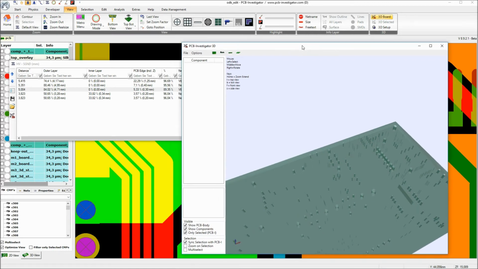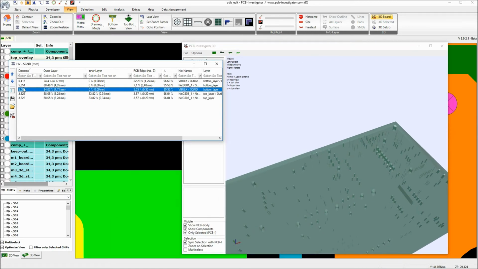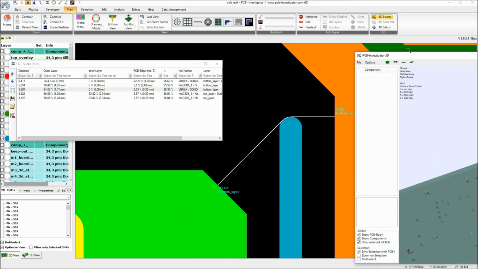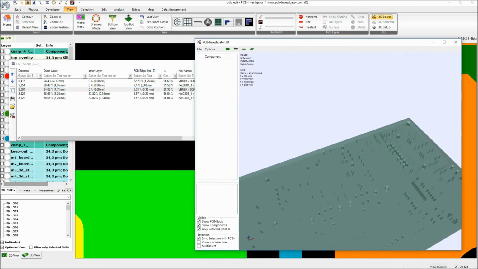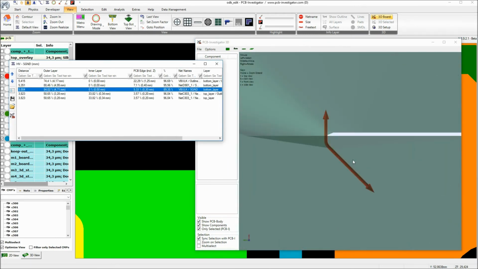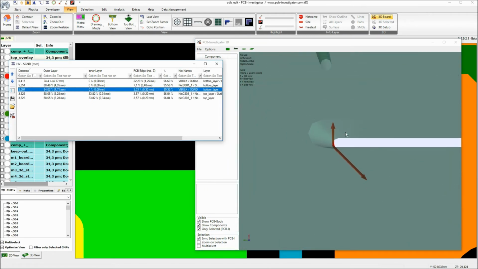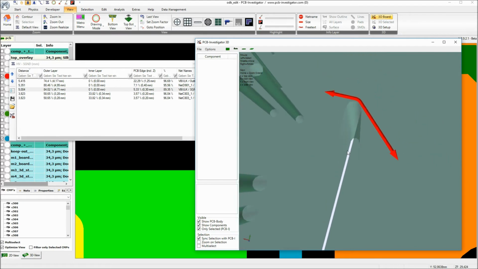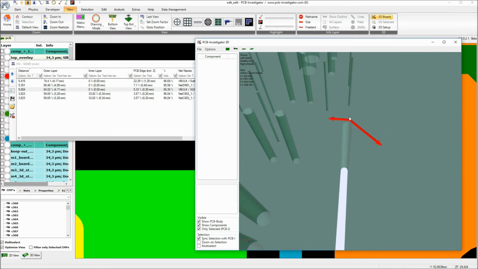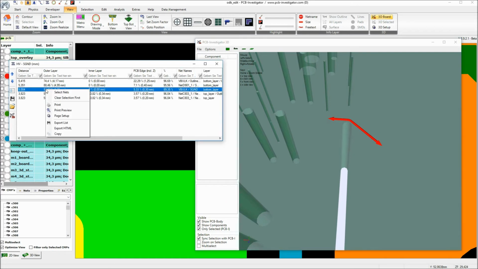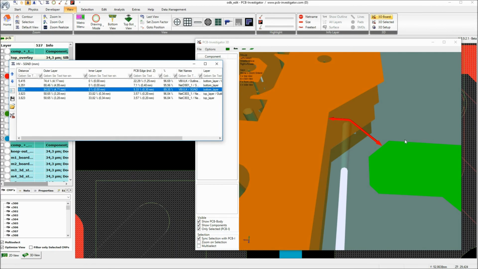Currently nothing is selected, and now I want to see this error, so this measurement here, in 3D, so I sync it with the 3D view, and now we see that here on the bottom layer something is connected. Until now it's not yet selected, but I can do a selection also here.